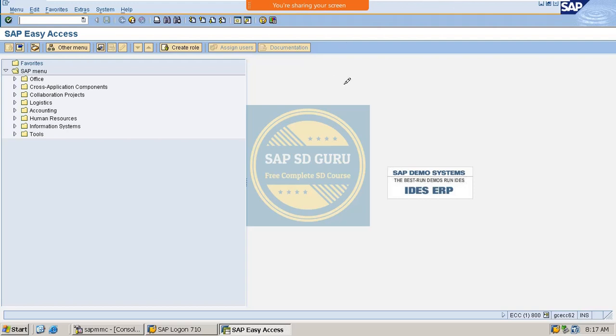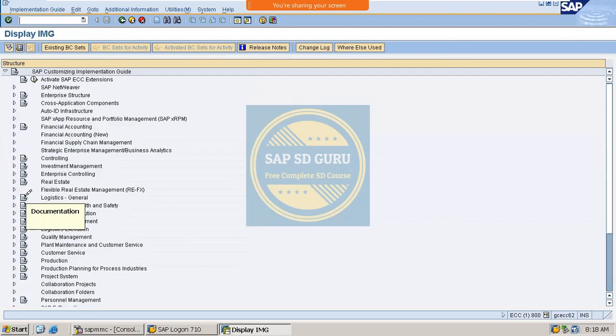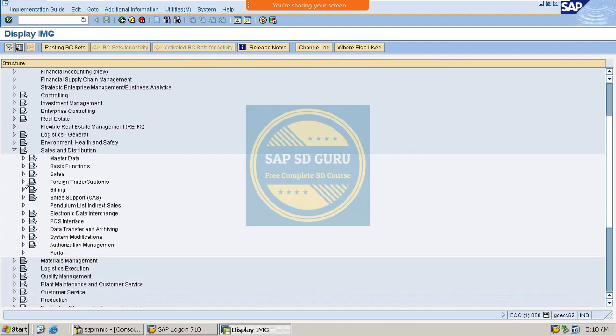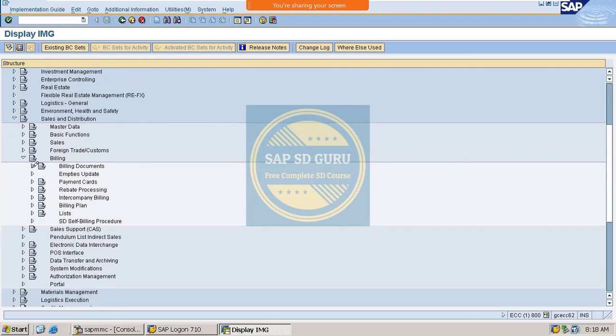It's SPRO, SAP Reference IMG. Here Sales and Distribution, then Billing, then Billing Documents.